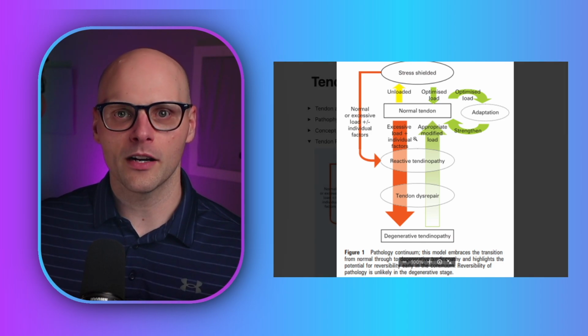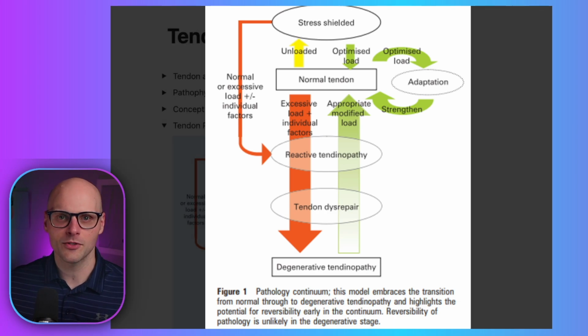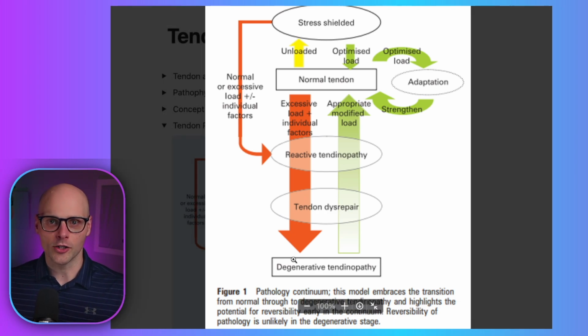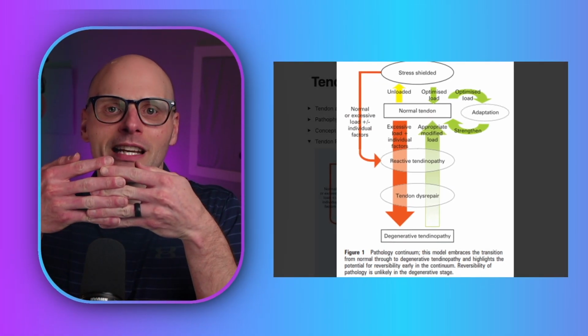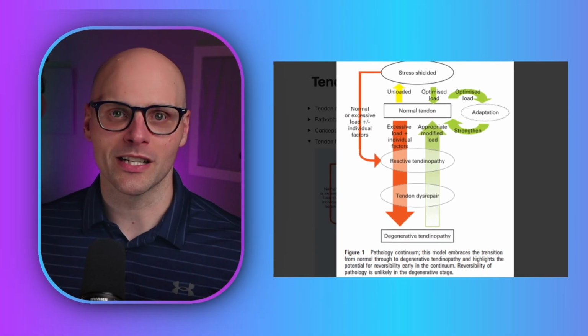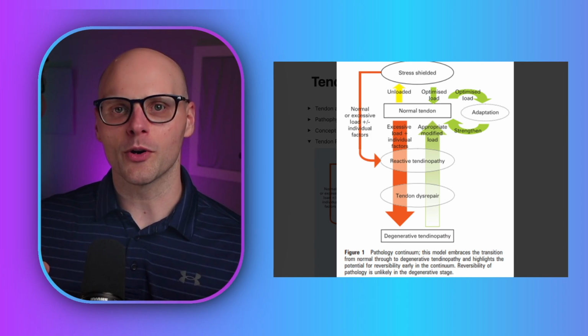Whereas if we think about down here, once we get past reactive, if we keep adding to it, like, nah, I'm just gonna keep jumping, hooper's gotta hoop, and we go all the way down to tendon disrepair, then we start seeing long-term tendon type changes. And then long-term is degenerative tendinopathy, where we have a chronic issue, degenerative changes. We'll talk more about what that looks like. Instead of the nice compact fibrillar structure, a lot of times they have potential disorganization, not necessarily tears. We might see smaller things on ultrasound. You'll see some hypoechoic spots, not as bright.